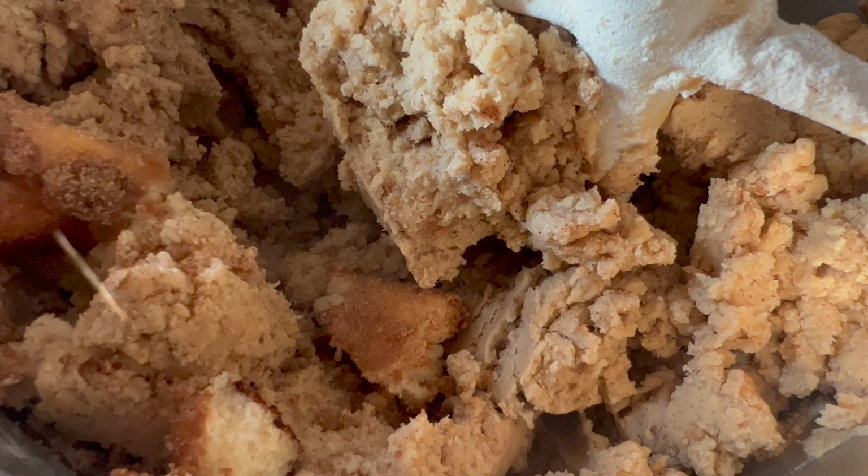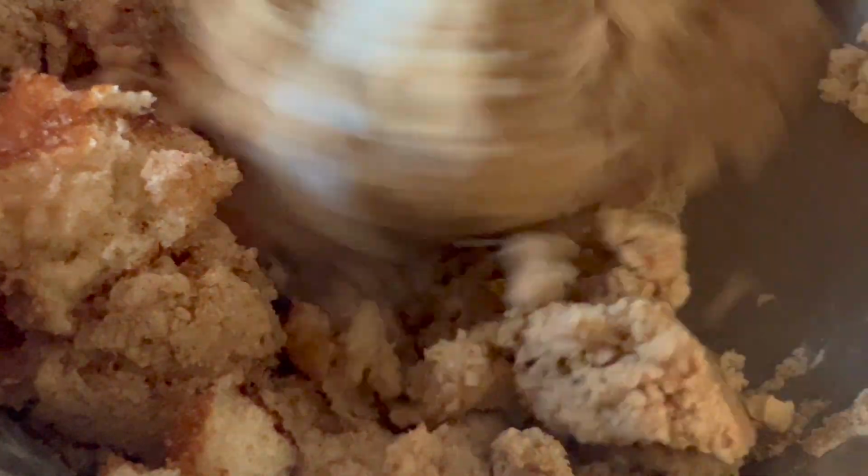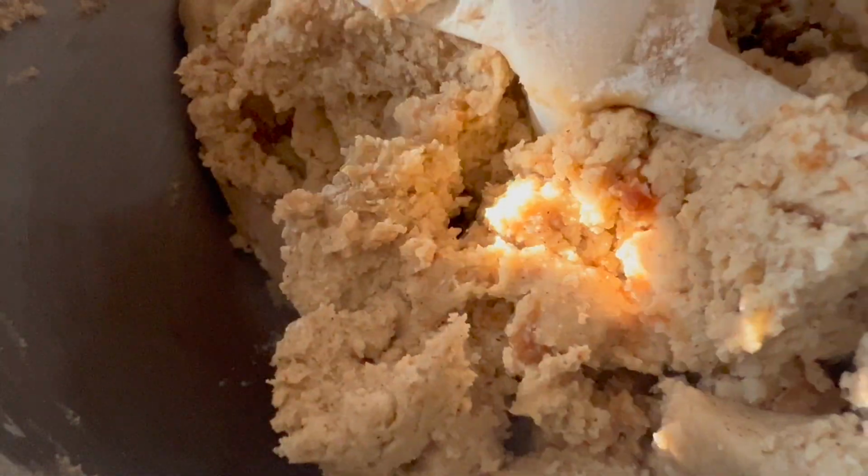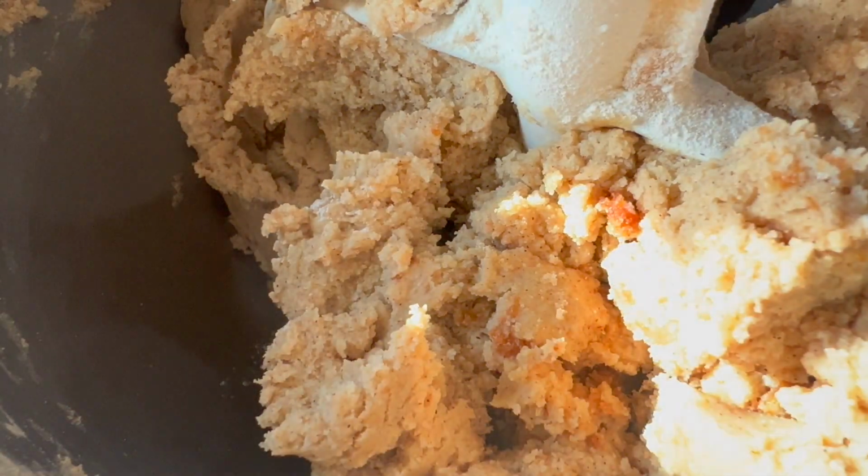So right here for my crumb cake, which I called morning coffee because that's literally what it reminded me of, I do my typical base, but I did go ahead and add a teaspoon of cinnamon. All the measurements will be linked down below. Don't think I'm just blurring out. They'll be down below, so you guys can do the alteration onto the recipe that you will have available to you to be printed out. But I did add a touch of cinnamon, and then I went ahead and added my crumb cake to it. I personally used store-bought. If you make it from scratch or you have some on hand, go ahead and use it. I didn't have some on hand, so I went ahead and used store-bought.